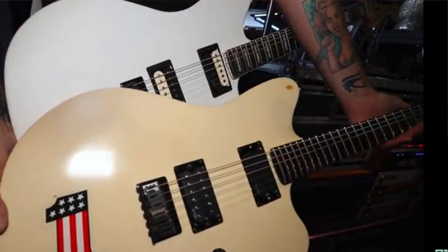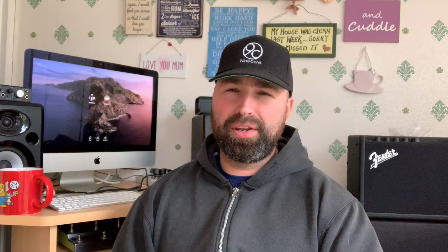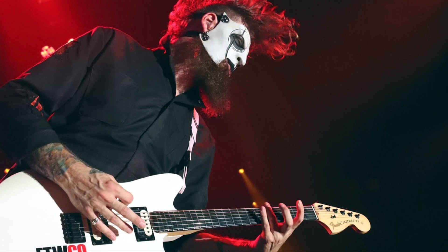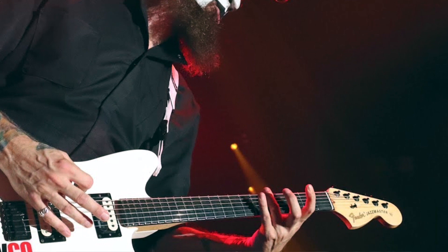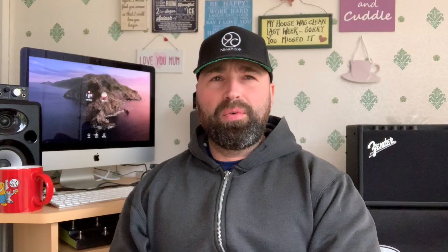The new Jim Root Jazzmaster is going to be in satin white, similar to his other guitars. It looks like an ebony board and, like I've already said, it has block inlays. I'm really excited about that. I really like Jim Root guitars and I really like the Jazzmaster because it sits really nicely on the strap — it's comfortable and kind of reminds me of the way my King V's balance live. It sits upright and shifts to the left so all the high frets are right there next to your hip.